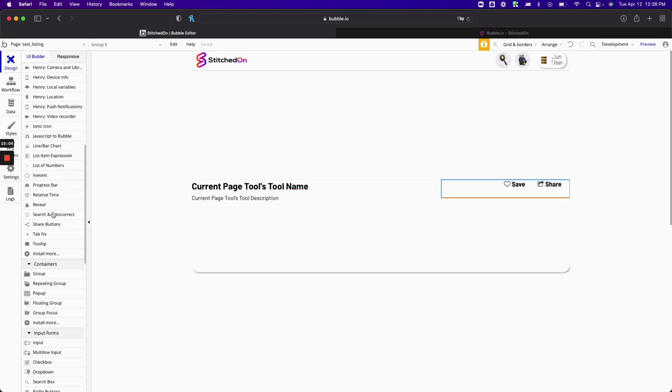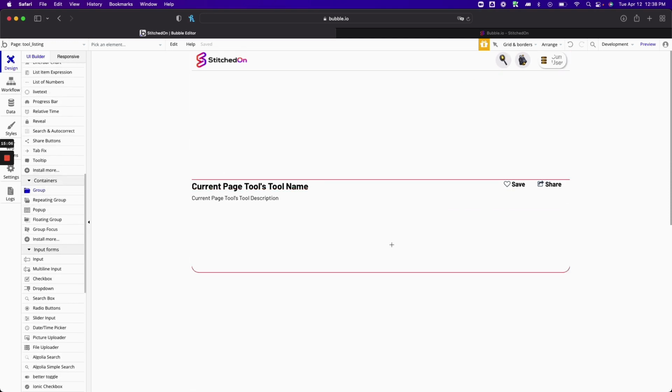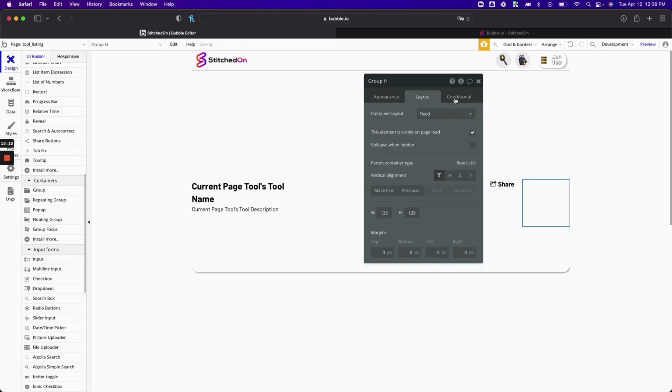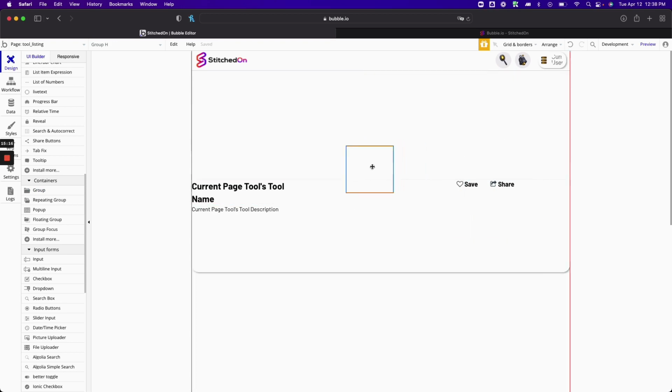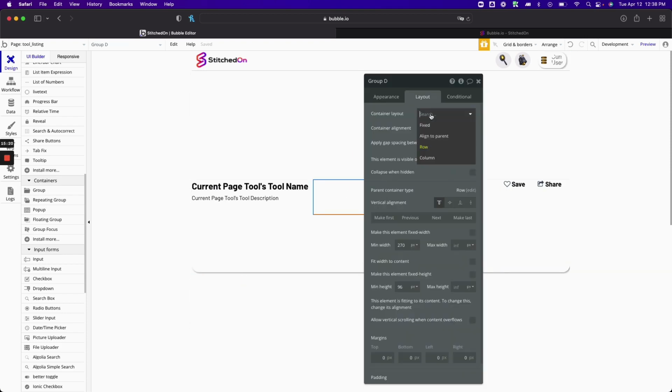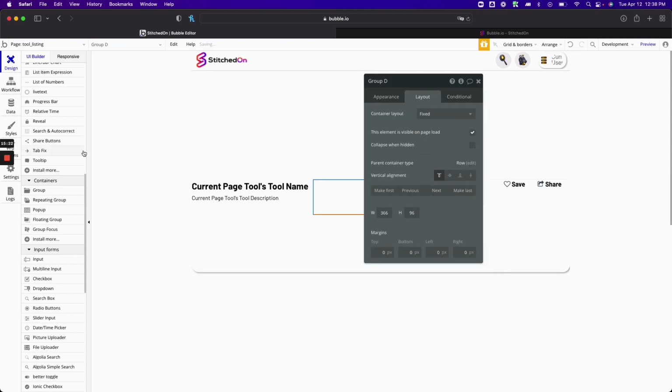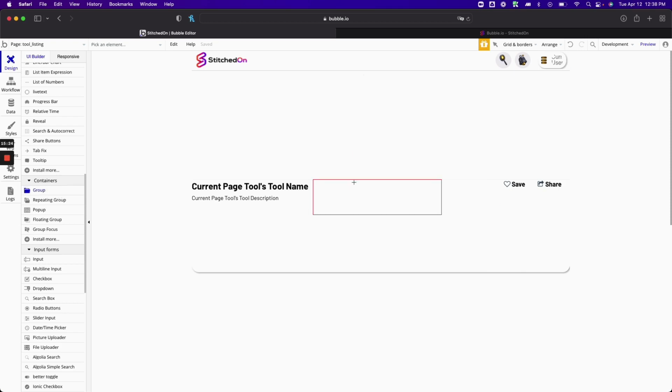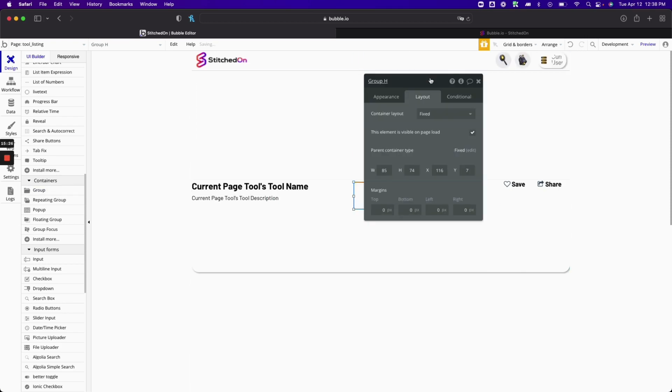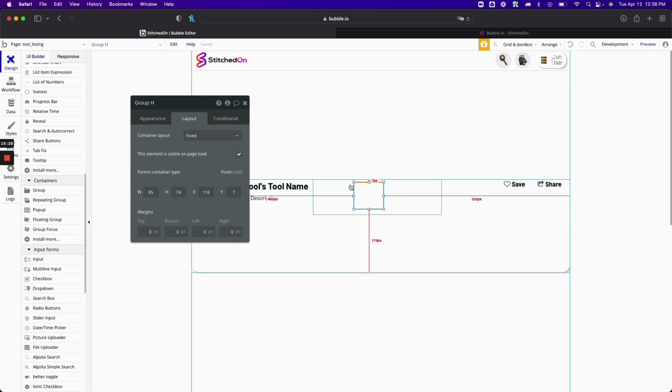I want to show you how you can use the face one. So that's going to be a face element. This is going to be a face element, and inside this face element, there's another group.